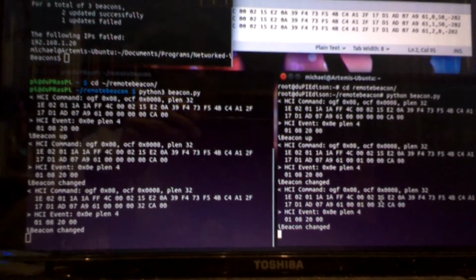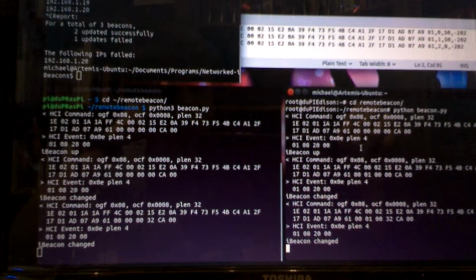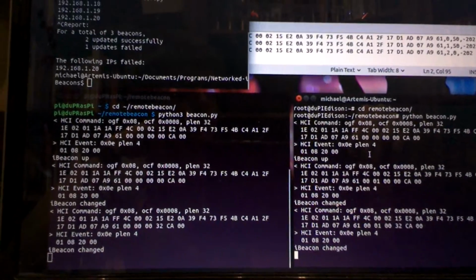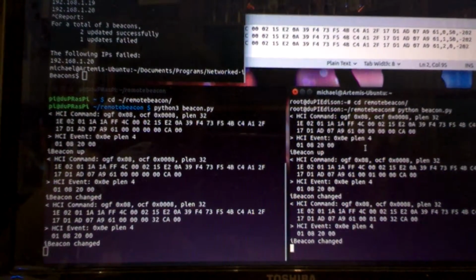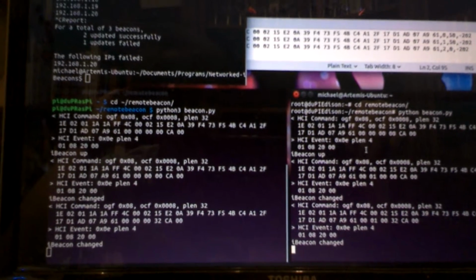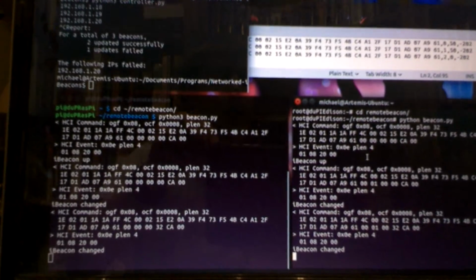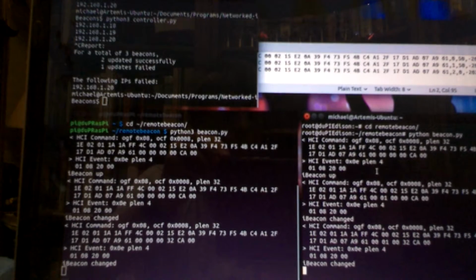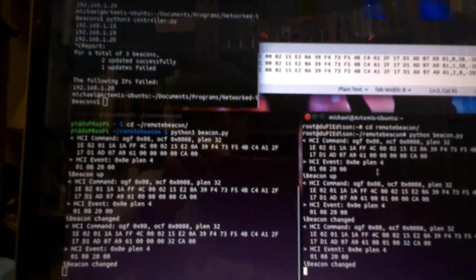So this is an example of the values of iBeacons being changed over a network connection by doing a batch reset or a batch update. So you can imagine overhauling every network connected iBeacon in a store or an amusement park just by running this program, and you wouldn't have to go out and change anything.